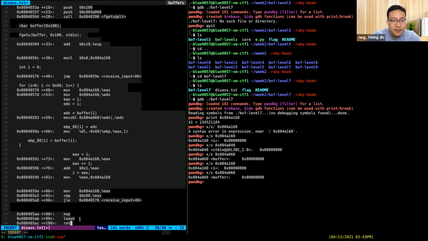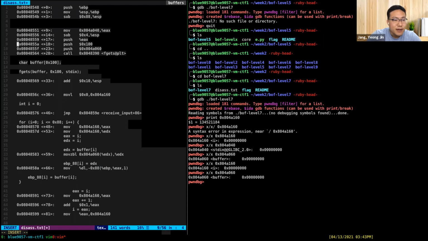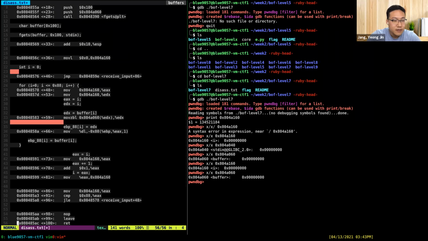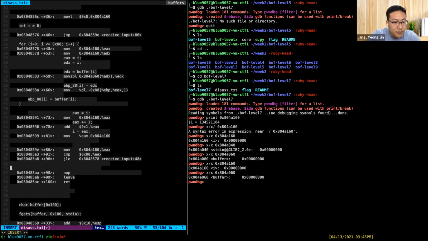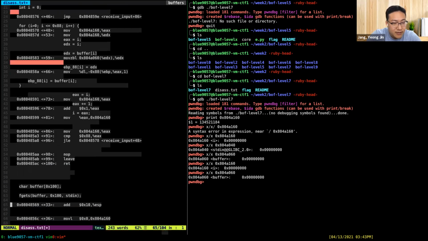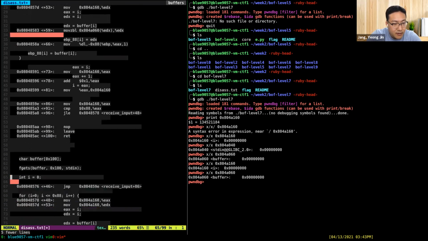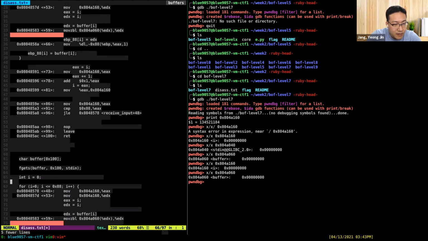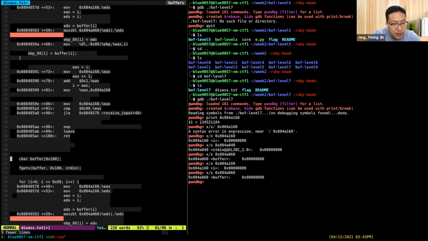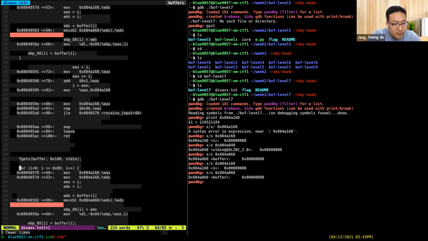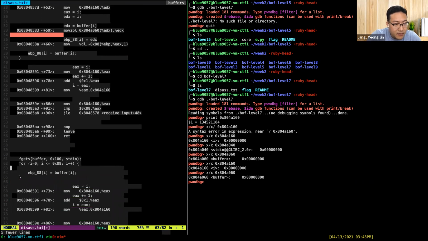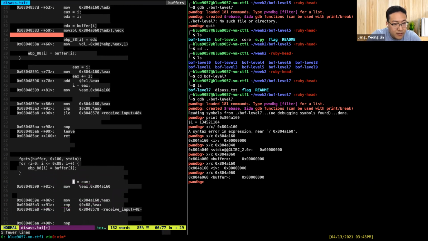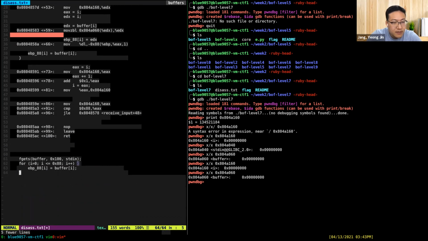And then the function returns. So if we combine all the code and remove some of the unnecessary stuff, I will just remove all the global variables. So it's something like this.